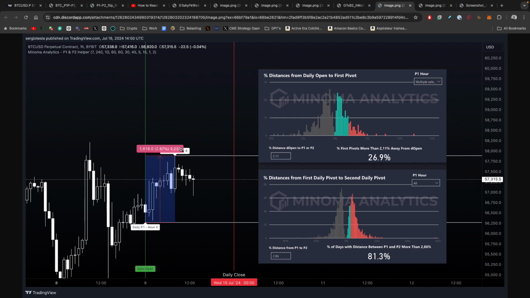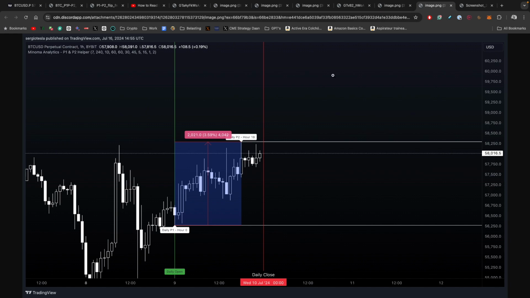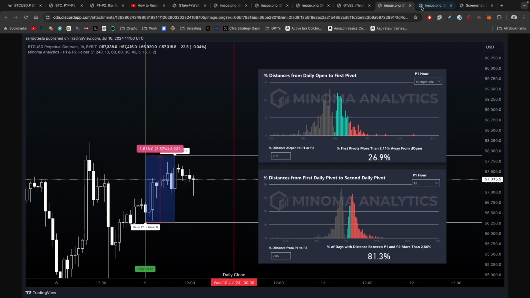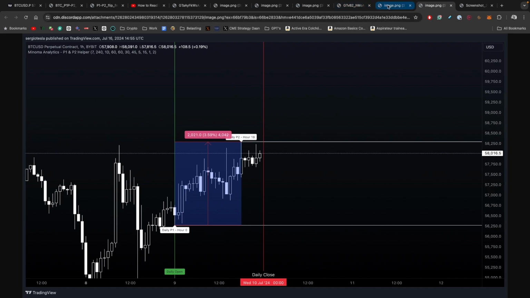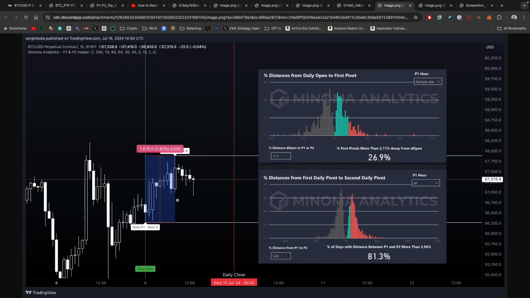So you have all these things together, and then you can say, okay, then I do think it's time to move further. And this is exactly what happened. So you can see later on, we did get that move further up. And this is exactly the benefit of it, right? Because if you know how likely this is to hold and this is unlikely to hold, then you have your direction. You have your directional bias for the day.